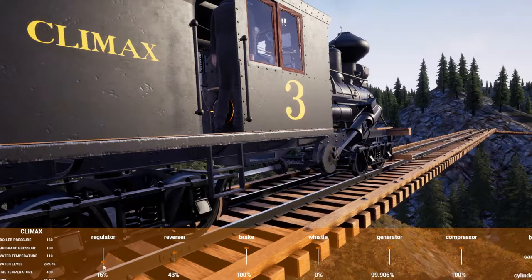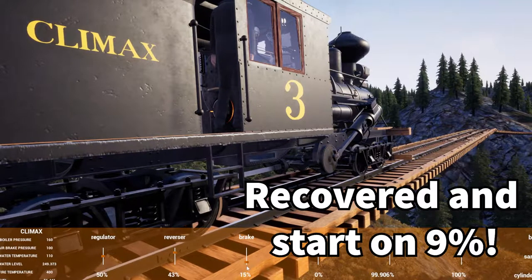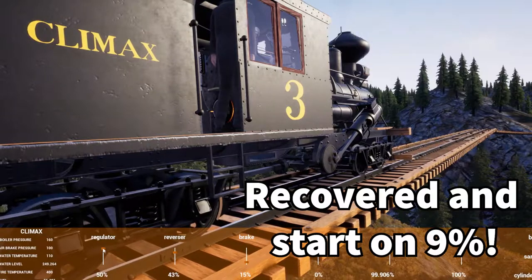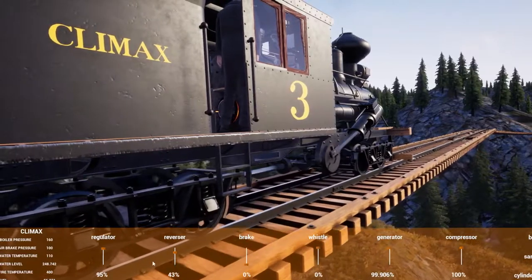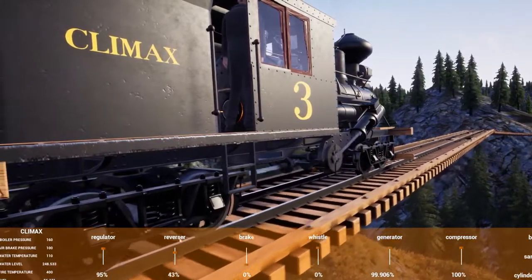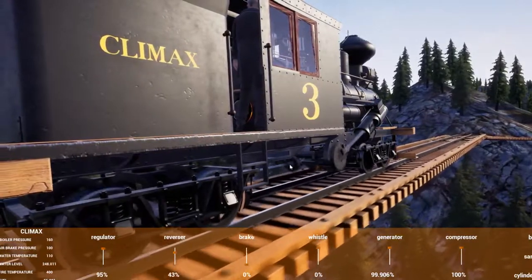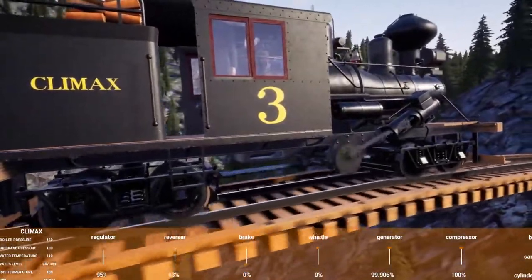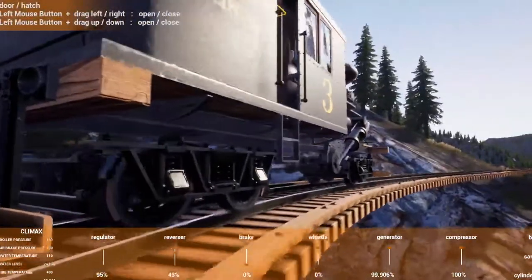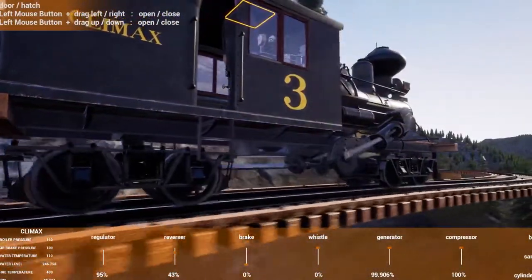We'll go ahead and throw it on different settings and see if I can recover on this steep of a grade, which I know I can. It's a matter of how you do it. It looks like I've got a low brake. I'm going to go full regulator with just a little bit of reverser to help not put that much pressure on right away. And we recover really easily. I drop the brake down and we start taking off. Of course, your settings are going to change based on your load, how much weight you're pulling up the cliffside.